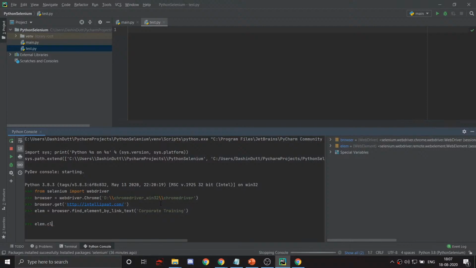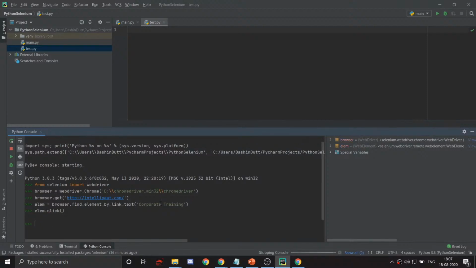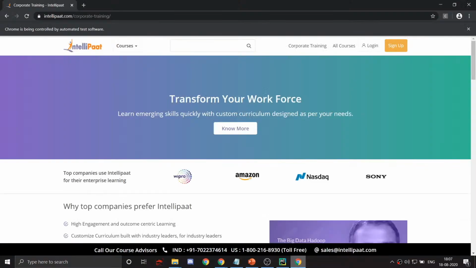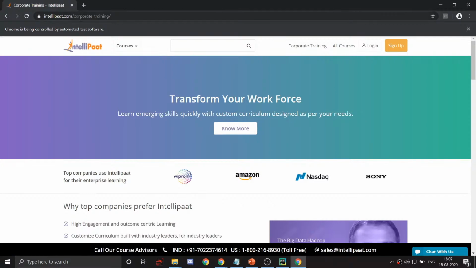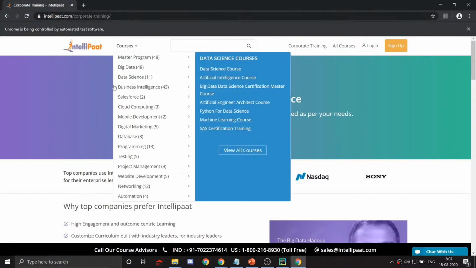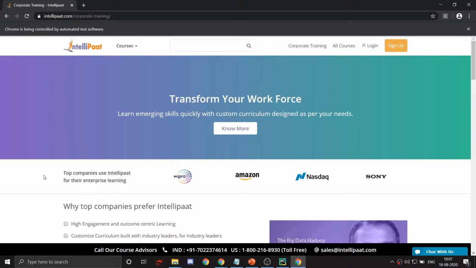So simply click in lm.click and press enter. So if we just open our page up, we can see that we are now redirected to the intellipaat.com/corporate training page. So we can see how we can get particular elements and basically implement our functionality with that.